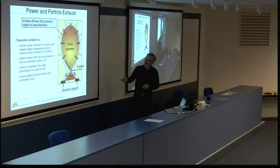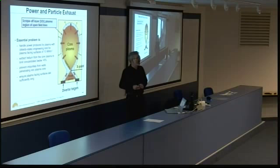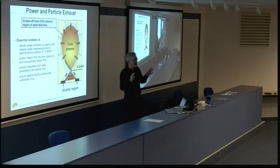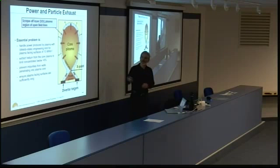And we try to take most of the heat power in this region down here. We have special high heat flux surfaces, so the power flows with particles across into the scrape-off layer down into the divertor. However, the problem we face is that, try as hard as you like, the best you can engineer are surfaces to handle about 10 megawatts per meter squared. Now you've got 150 megawatts. You lose some to radiation, so it's more like 100, 120 megawatts coming out of the plasma. It's flowing down the field lines.